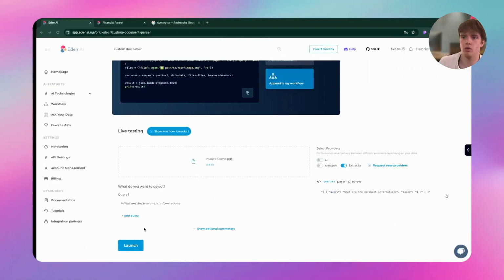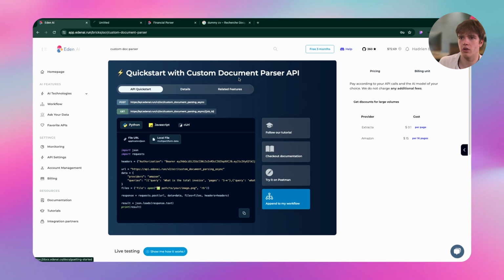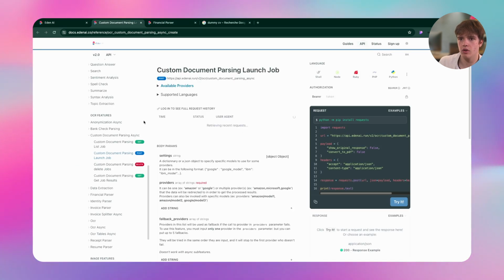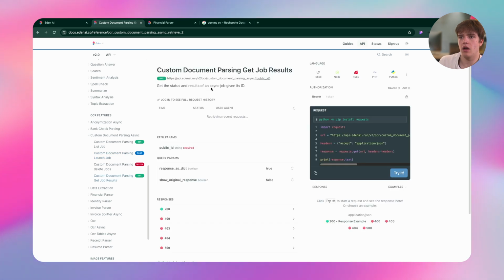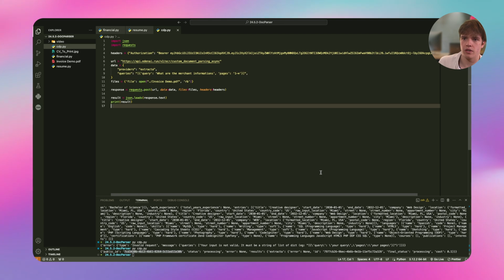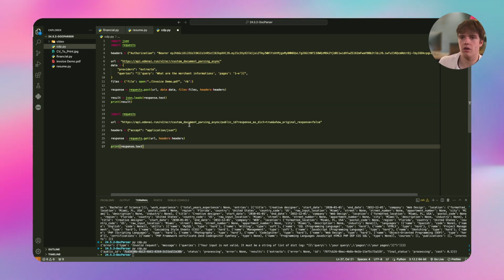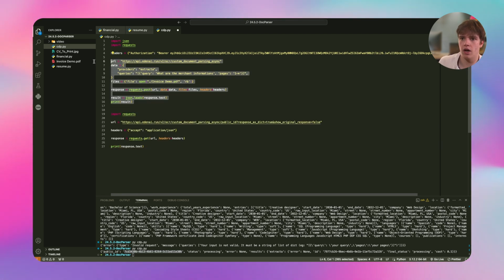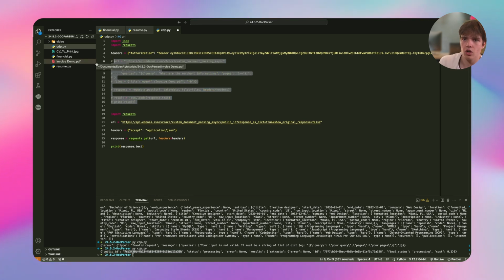So I will go to check out the documentation, scroll down here, and go to get job result. I can just copy this in Python, paste it in the bottom here. I can just make all of this a comment.